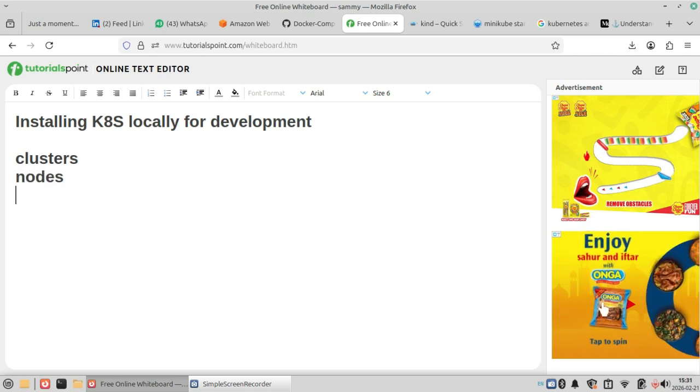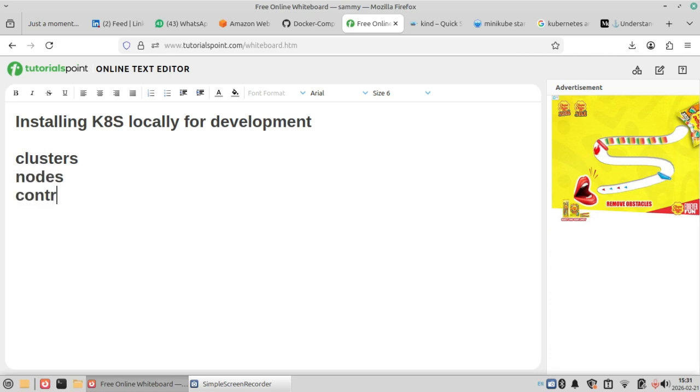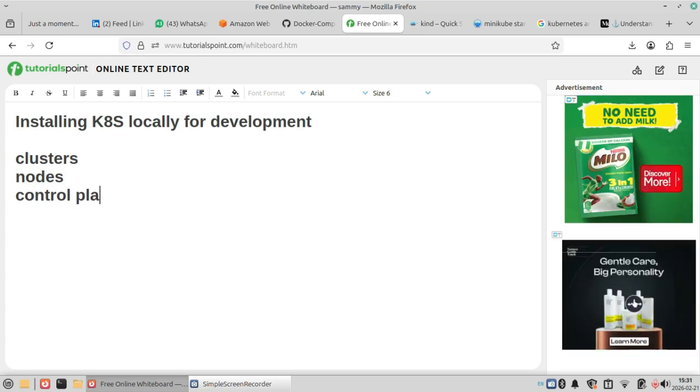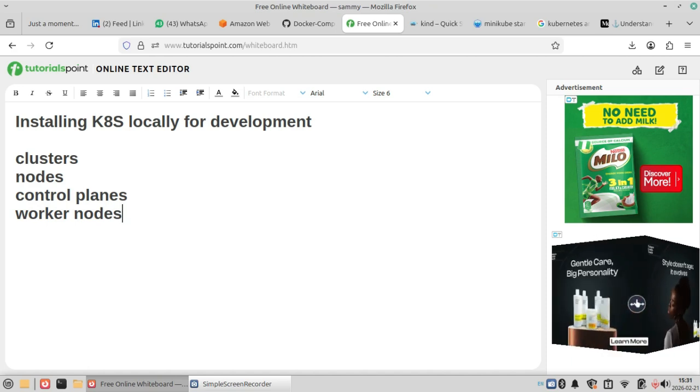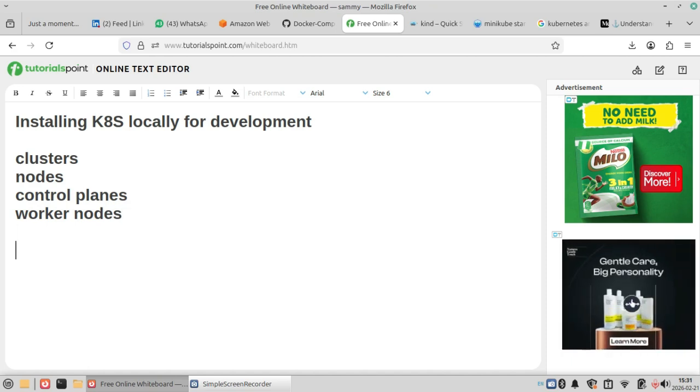We're also going to think in terms of control plane. All right. And we're also going to think in terms of worker nodes. So even on your laptop, all right, this is what is going to happen.